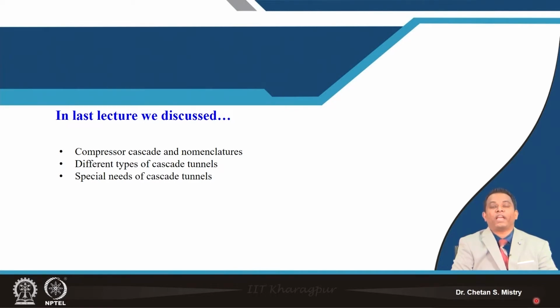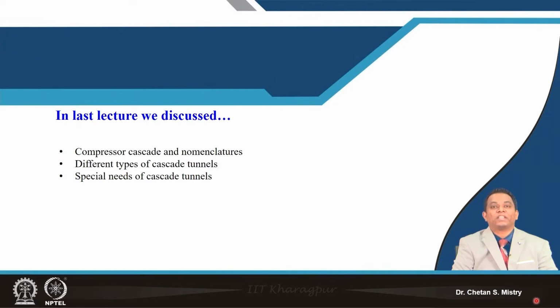And later, the angle my blade makes with the axial direction, that's what we have defined as the stagger angle. Now, in order to go into detail, we need to realize how we measure and use these aerofoils for our further design process. We have introduced different types of cascade tunnels: the linear cascade tunnel, the annular cascade tunnel, and the sector annular cascade tunnel.